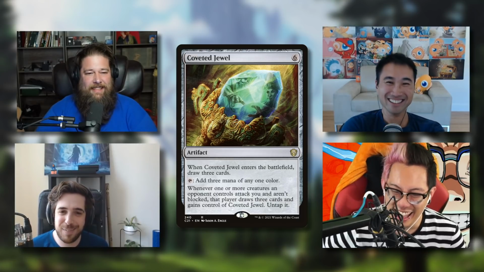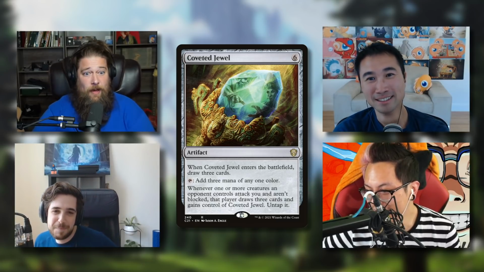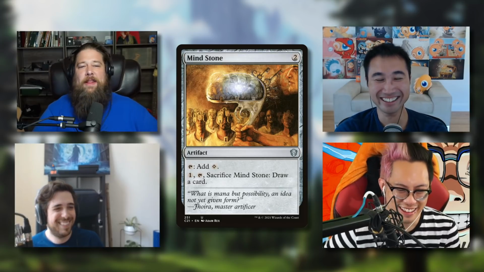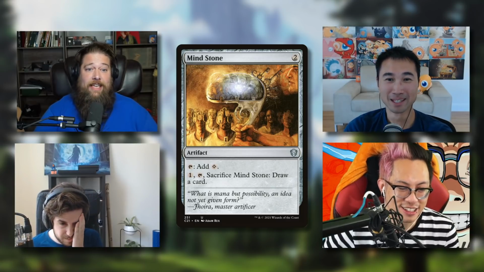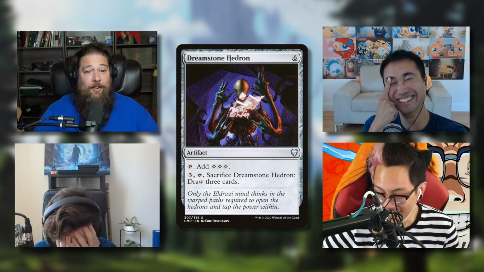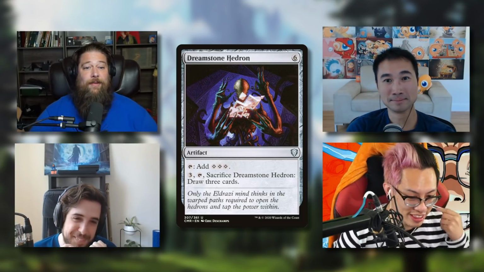Is it time to talk about the Hedrons then? It is. All right, Seth, next on my list we have a pair of cards. We all know Mind Stone is a staple. It is one of the best cards in Magic, and in Commander it's one of the best mana rocks. So what's better than a Mind Stone? Well, Hedron Archive. It's literally just 2 Mind Stones. Dreamstone Hedron, 3 Mind Stones, all in one card. You could play 3 individual Mind Stones or 1 Dreamstone Hedron.